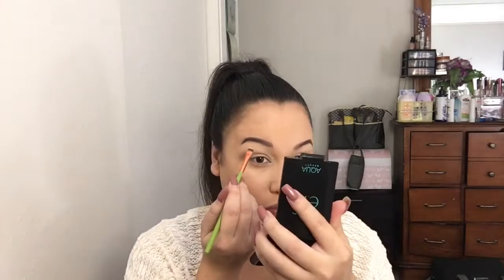The reason why I wanted a pomade concealer is just to clean up my brows. And I feel like pomade concealers just work a little bit better than a liquid concealer. So that was the whole reason. I'm just hoping it's not too, because it's made for dark circles, I just hope it's not too orange. Because usually they are more orange to cancel out. And my eyebrows need a trim.